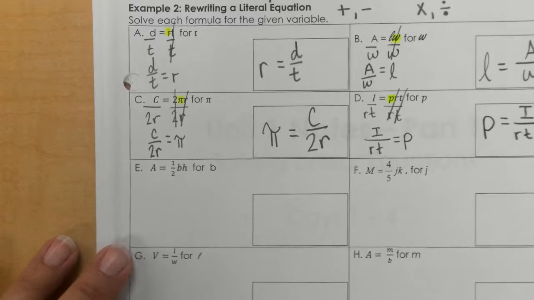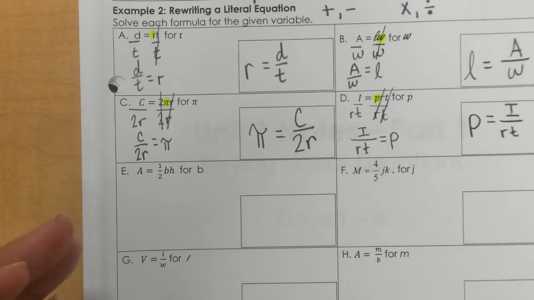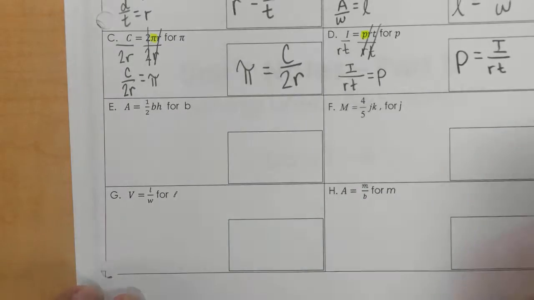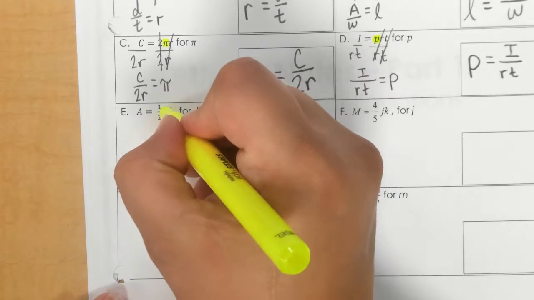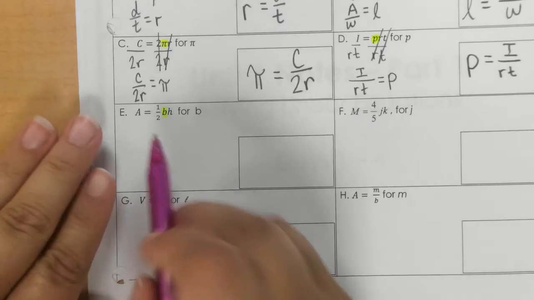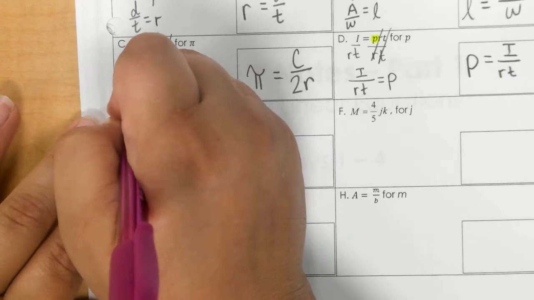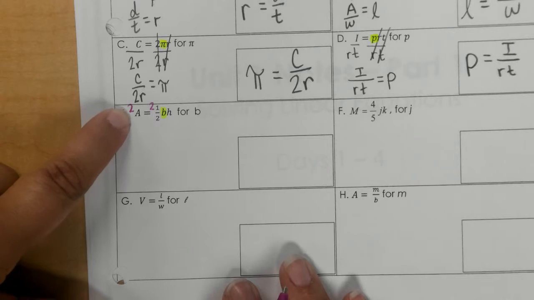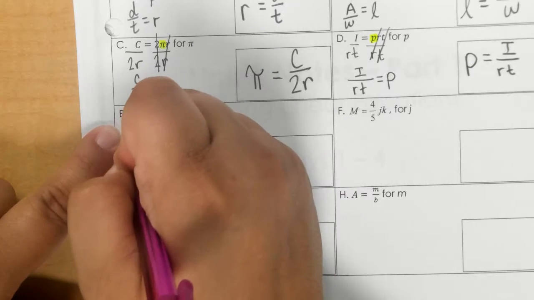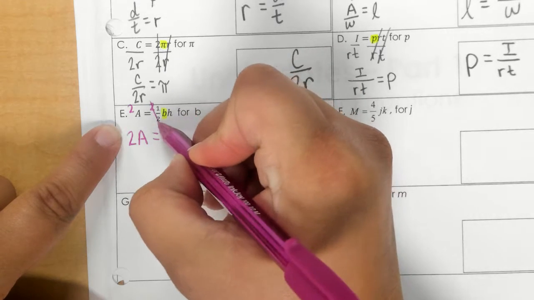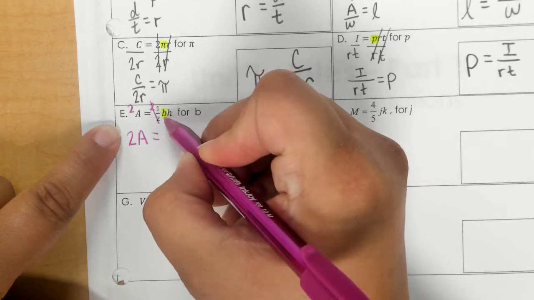If you look at the bottom part here, E through H, we have a little bit of a different situation. In these, we have some fractions. So to get B by itself, we have a couple things we need to do. One, we need to clear the fraction, which we have discussed a couple different times in the class. So our denominator is 2, so we're going to multiply both sides by 2. Okay? And so if I do that, that gives me a 2a here. And then these 2's cancel out. So you're left with 1bh.